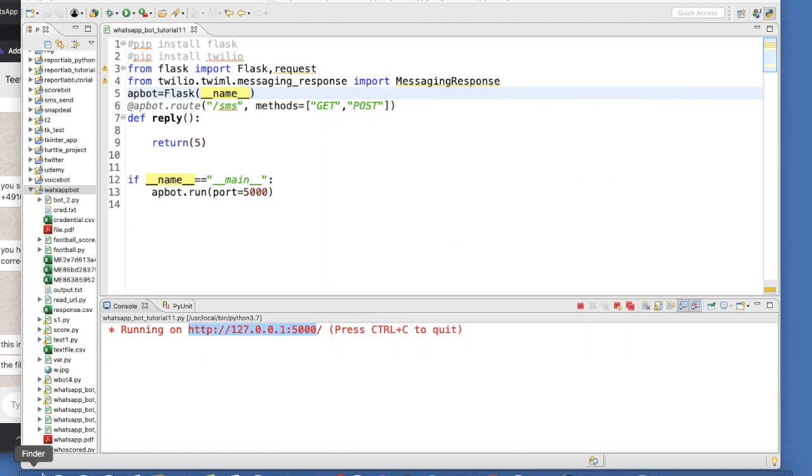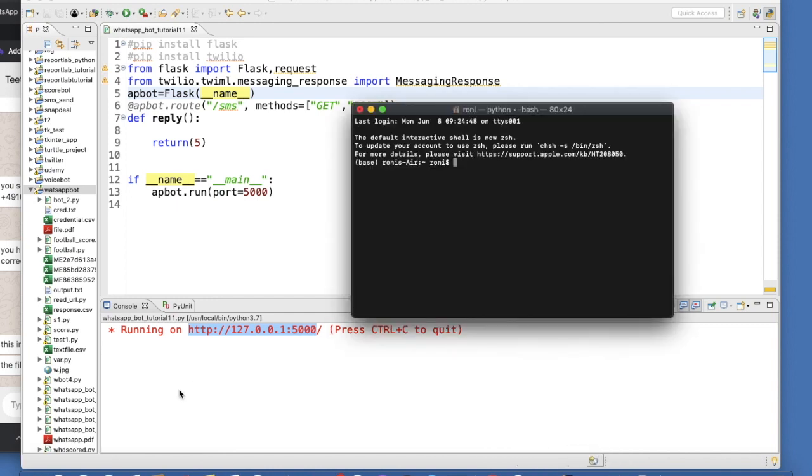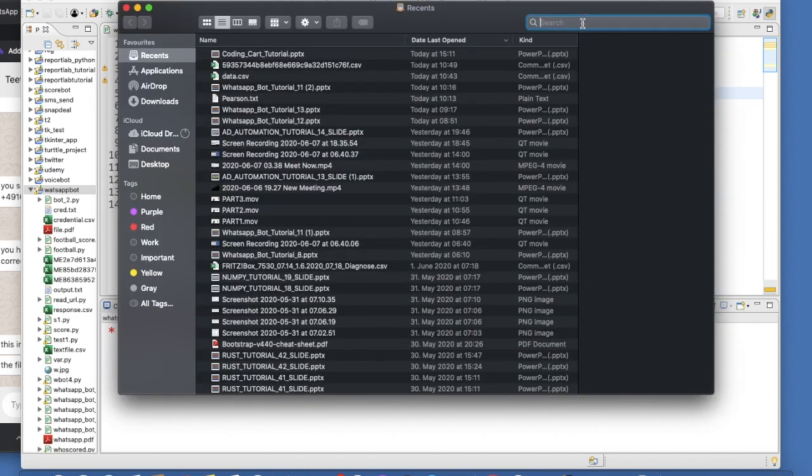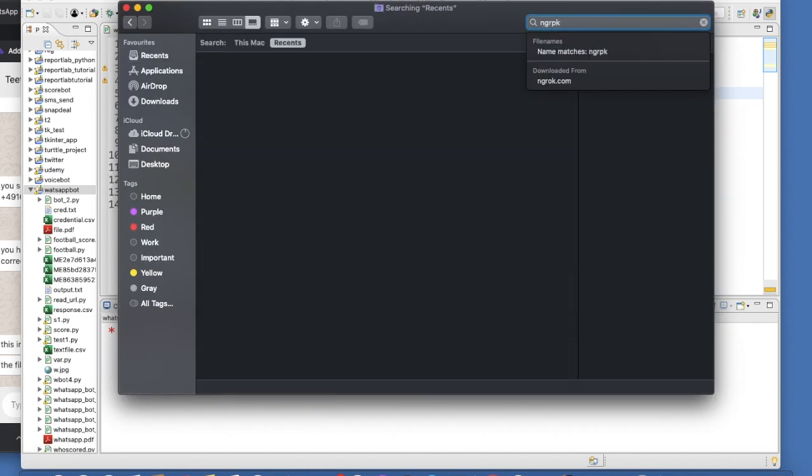Let me open my terminal, and after that let me search for ngrok.